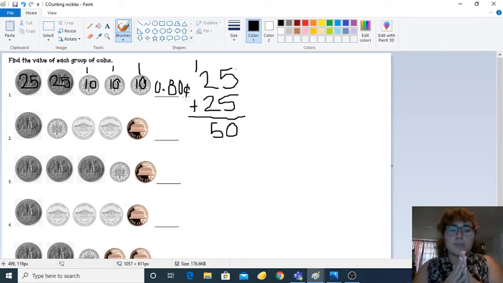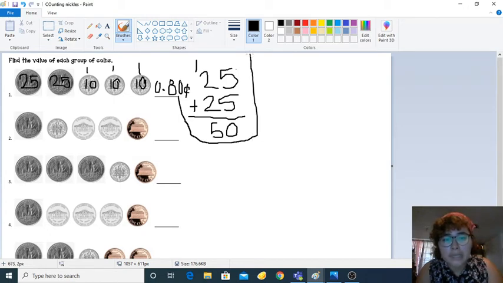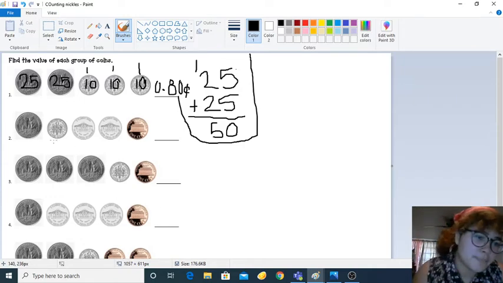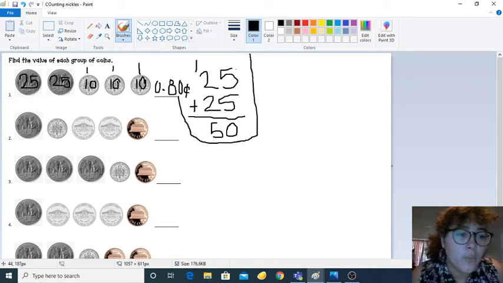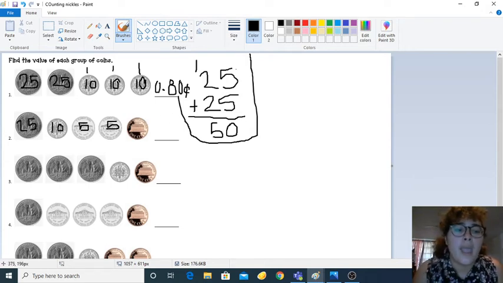Okay, guys? So I'm going to do one more from this area so we can have a little extra example before we go on with the one with money. I'm going to put a line here so we're not confused. This one belongs to this problem. Okay, and now we have a bigger variation of coins. So we have 1 quarter, which is worth 25 cents. We have 10 cents. We have 5 cents, 5 cents, which is nickels. And we have, of course, the penny, which is only worth 1.